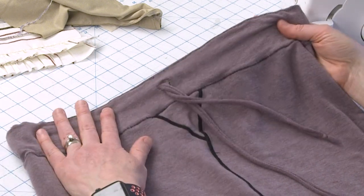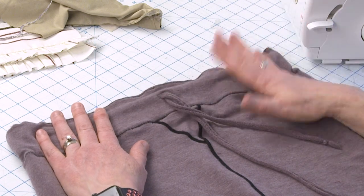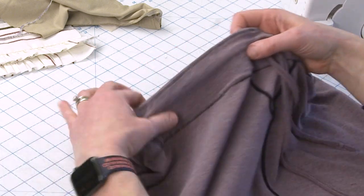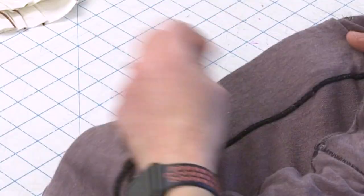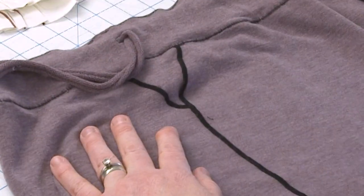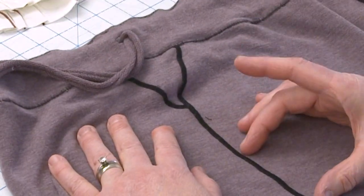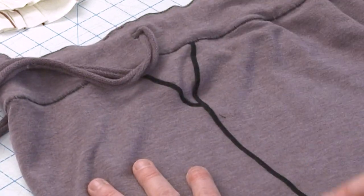I'm also going to show you a garment that I made completely on the serger — this is my flatlock skirt, and the cool thing about this skirt is I did the entire thing on the serger. If you remember when I showed you that neckline, I used a similar technique to attach the waistband onto the top of this skirt. You can see we have those professional results on the inside, and I also used the flatlock stitch with a very short stitch length near the rolled hem setting to create this bold, striped look on the fabric.